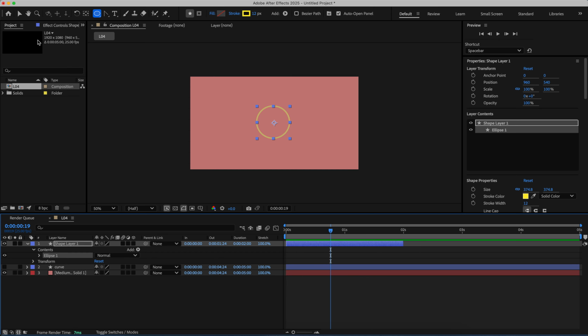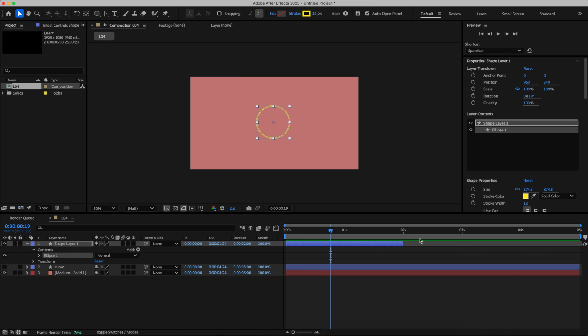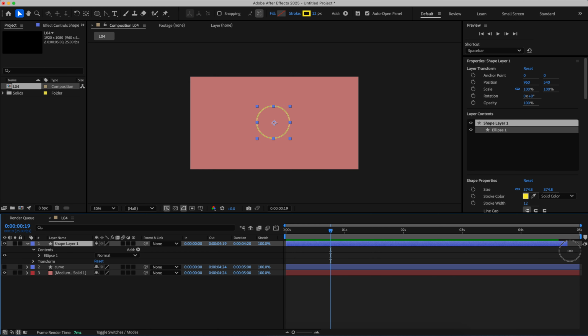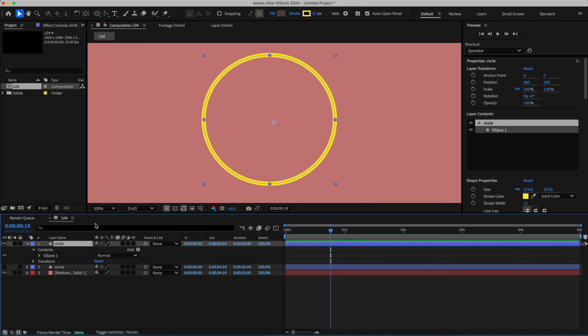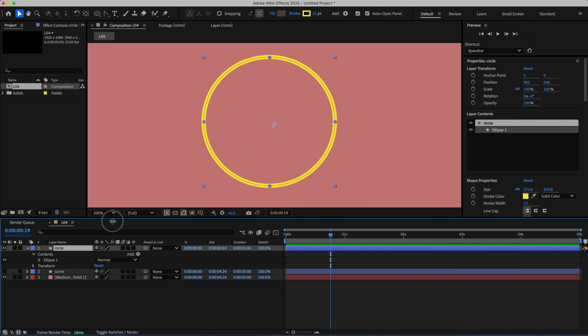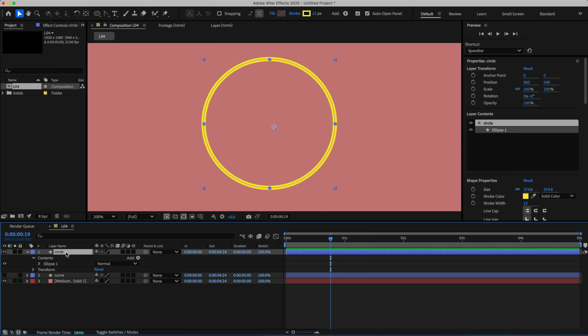So you can see this is my circle. You can also draw a square or any other shapes. I rename this layer again. I press enter and change the name to circle so that I know what this layer is. Then I can just repeat the same steps that we have just done. For example, we go to the curve, circle, go to content, add.